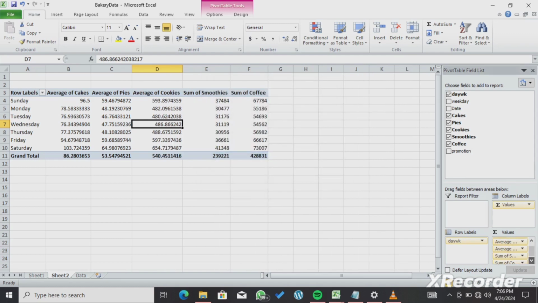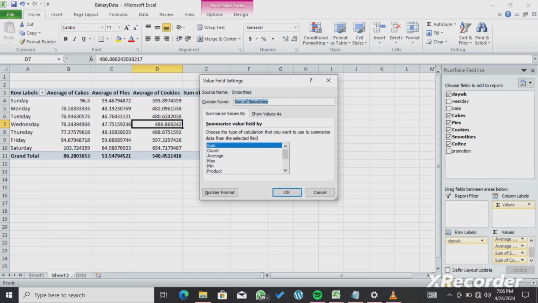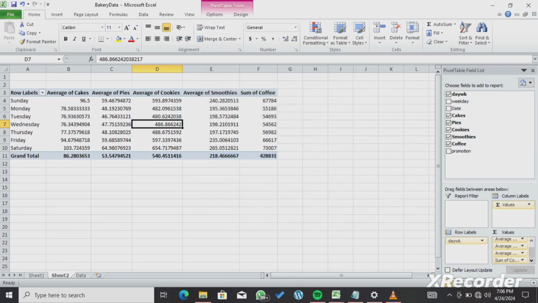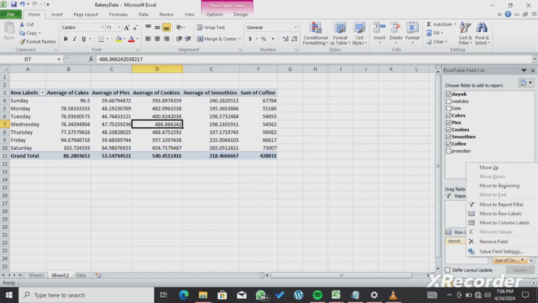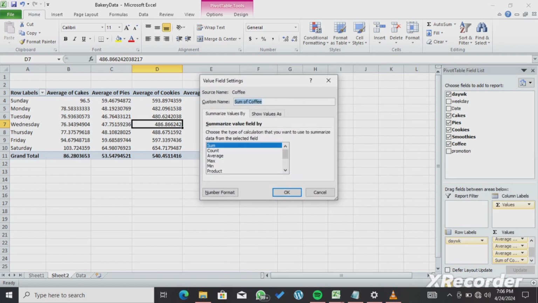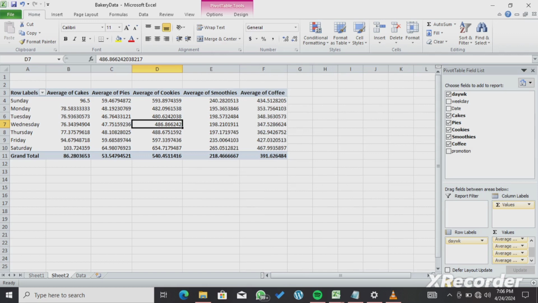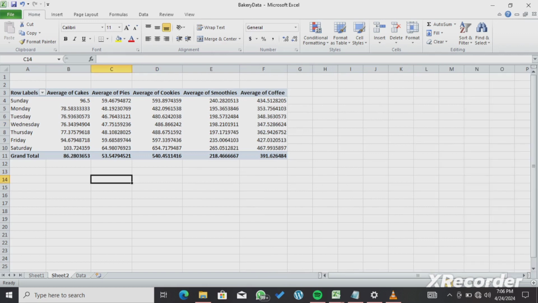The reason we're changing it from sum to average is so that we can easily understand what we are doing. If you observe, the sum numbers are very, very high, and we don't want to do something that is very complex.